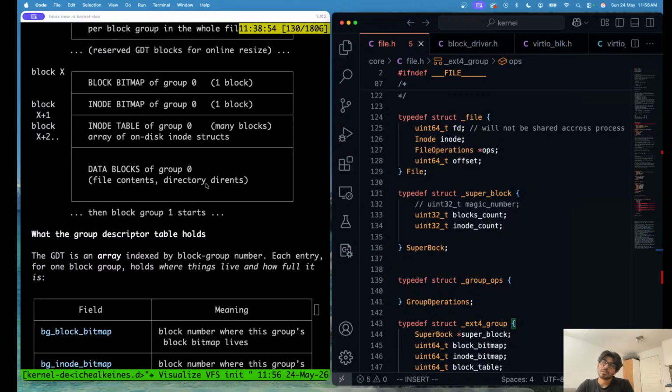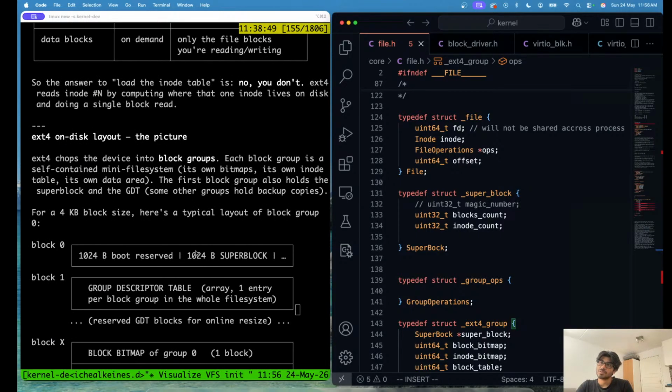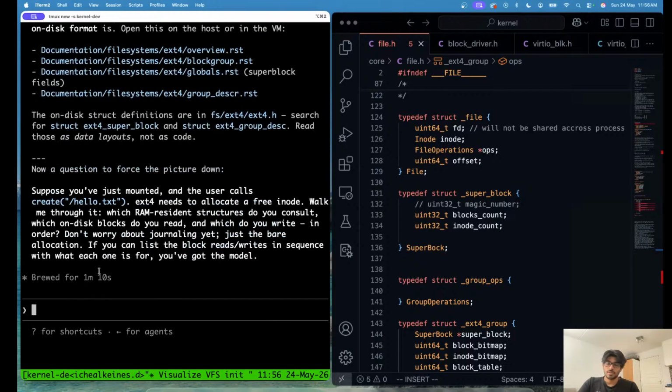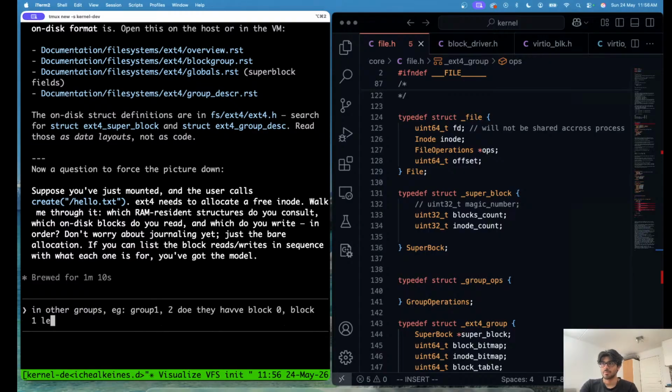Do other groups actually have these two entries? In other groups, for example group 1, 2, do they have block 0 and block 1 left empty?